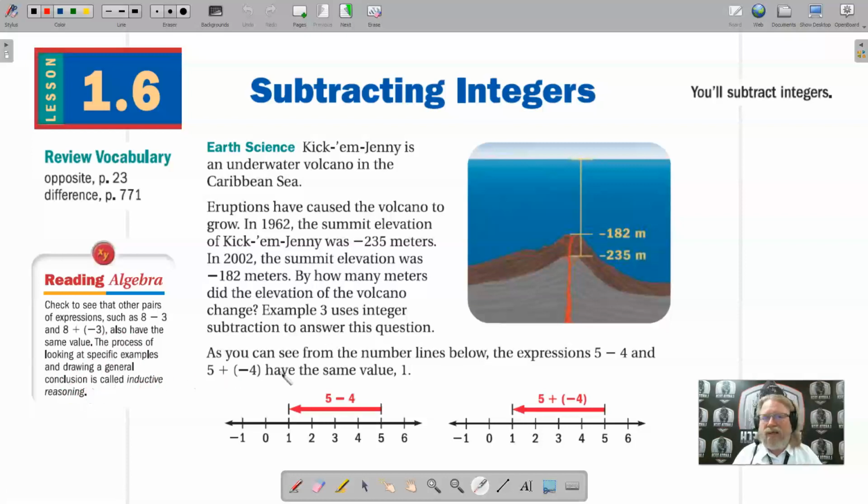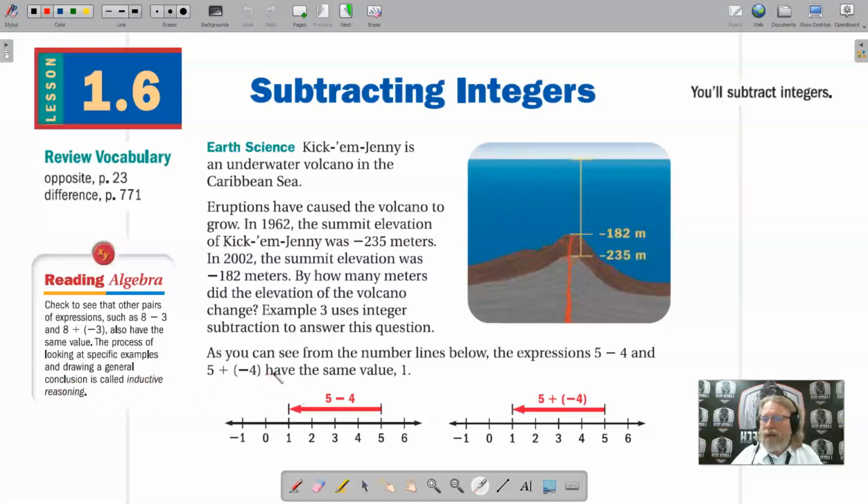So we just take some examples, such as the 5 minus 4 and the 5 plus negative 4, and we see that process of change the sign, take the opposite number, or the idea that 5 minus a number is the same as 5 plus that number's opposite. We could take other examples like the 8 minus 3 and changing that to 8 plus negative 3 and see, gee, that holds true as well. And if we find enough of these examples, we come to some point that we can make a conclusion that that process works, and that is known as inductive reasoning.